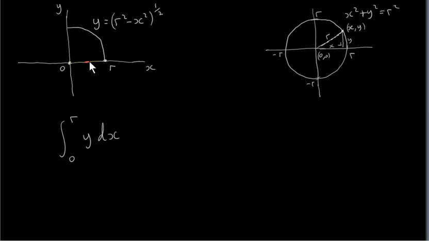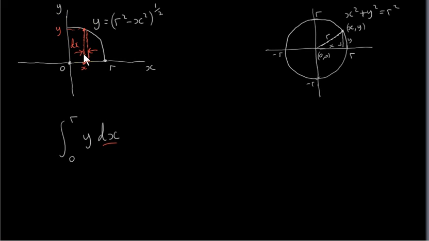What this means geometrically is that we're summing all the tiny little rectangles at each value of x. x runs from zero to r. The width of each tiny rectangle is dx, and the height is the value of the function at x — that's just y. In terms of x, y equals r squared minus x squared to the power of a half, or the square root of r squared minus x squared.